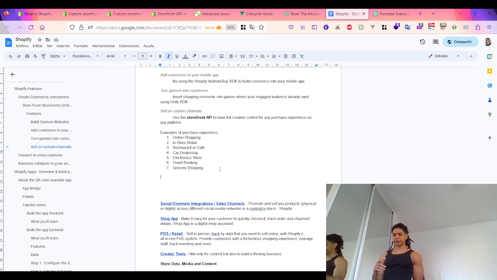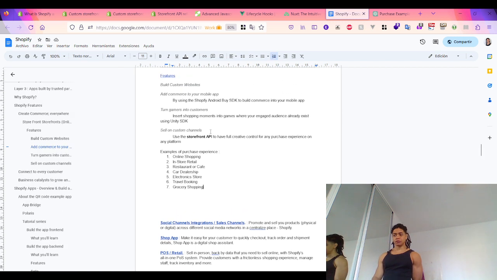Car dealership, hmm, in Latin America, depending on the city and the country, car dealership is not that common. Okay, car dealerships, electronic store, travel booking, and grocery shopping. Interesting. So these are examples of purchase experience.